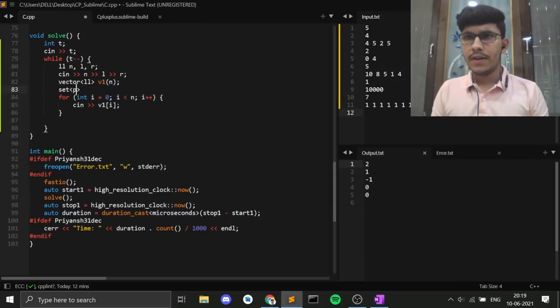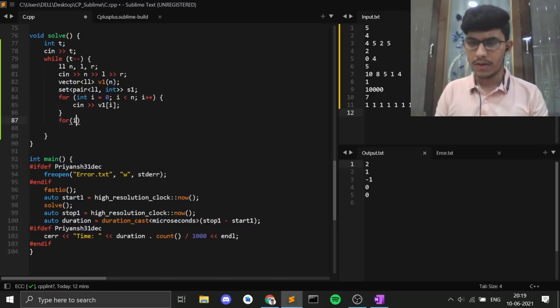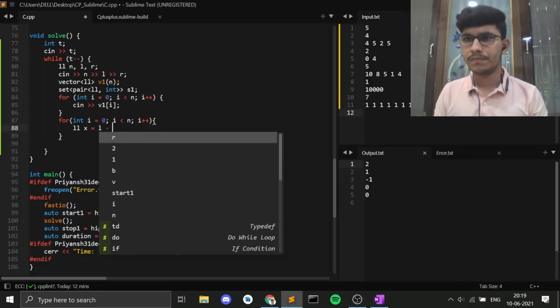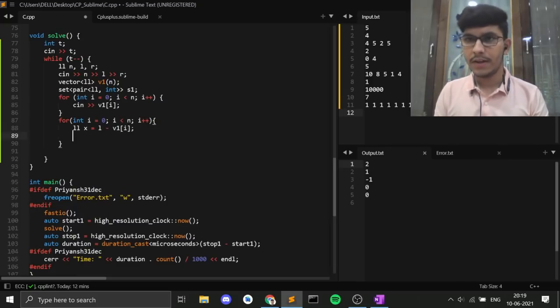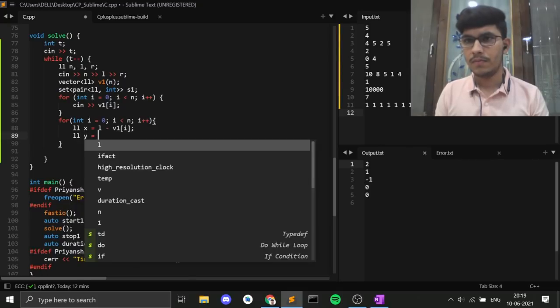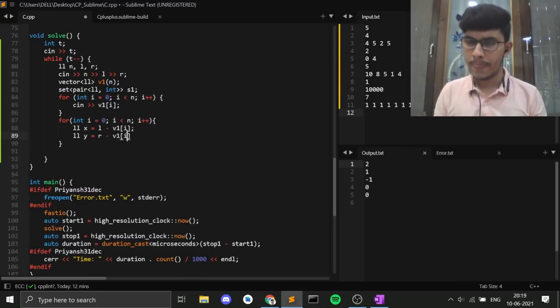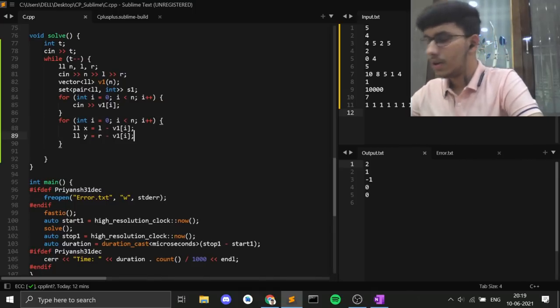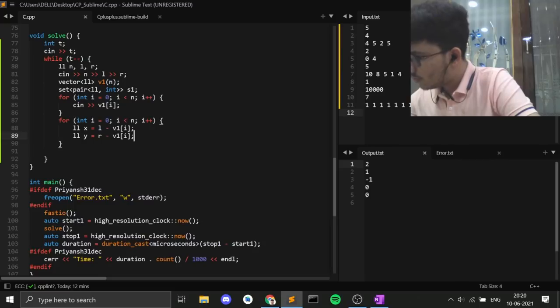Right, so we have a set of pairs. Right, cool. So here is what I do. LLX equals to L minus v1 at I and LLY equals to R minus v1 at I. So now I will have to search the values that are in this range, right? Okay, cool.